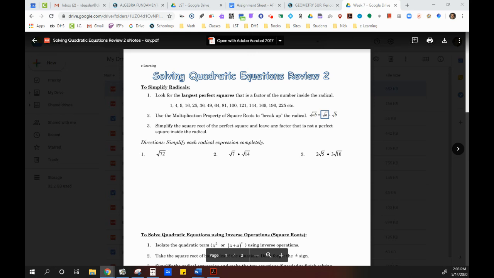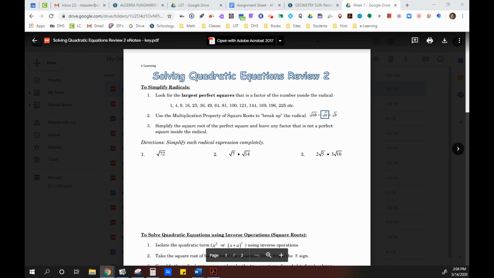All right, in our final problem here, we have x minus 5 squared plus 7 is equal to 16. Again, I have to isolate my quadratic term, so I got to get rid of this plus 7. To get rid of a plus 7, I have to subtract 7. This is my inverse order of operations, or my inverse operations here. So now when I subtract 7, I'm left with x minus 5 squared on my left side is equal to 16 minus 7, which is 9.